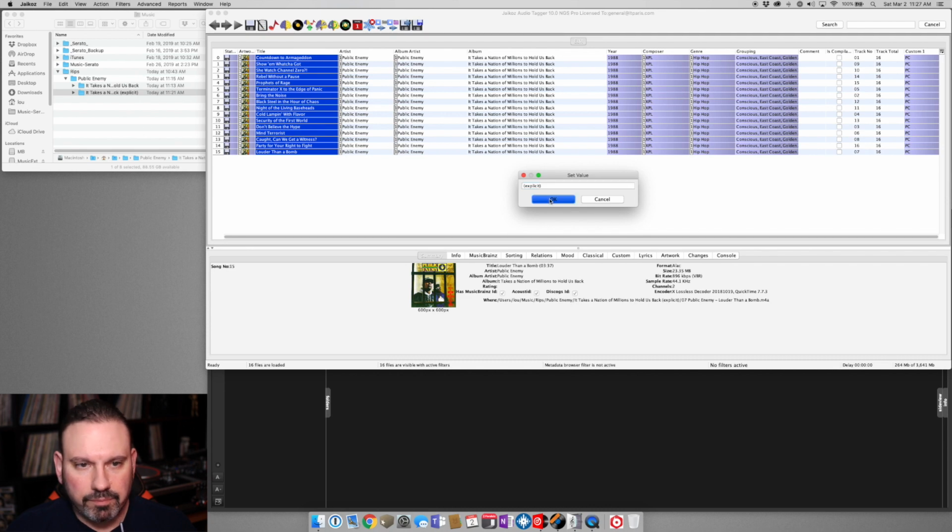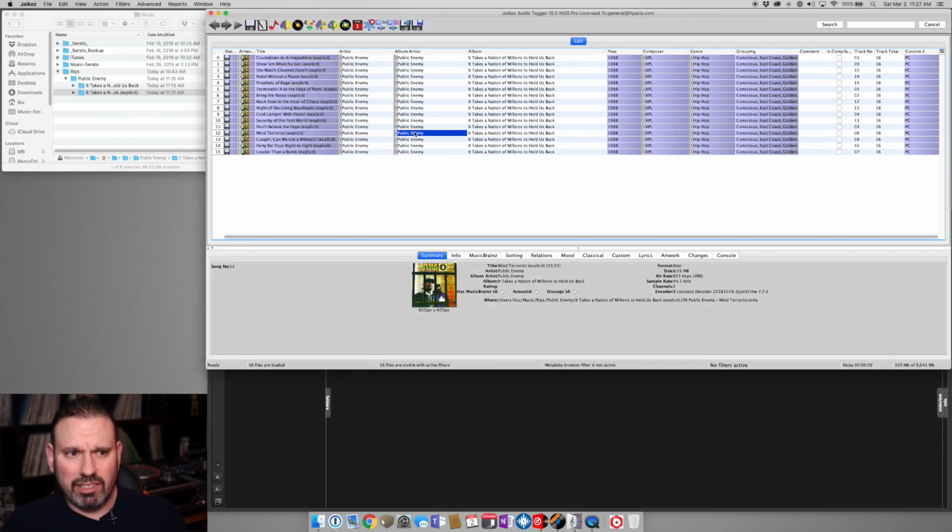Type in explicit. And it just reminds me, these are these versions. On my rules here in Jaikoz, it's actually going to take my metadata information and rename everything. So everything will be tagged explicit on it. So for future reference, I never have a confusion of clean versus not clean.